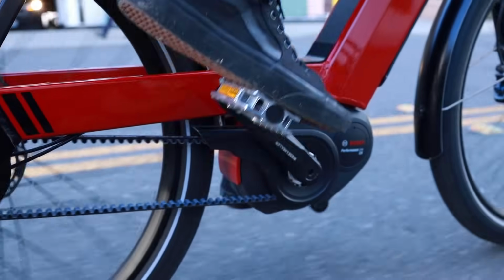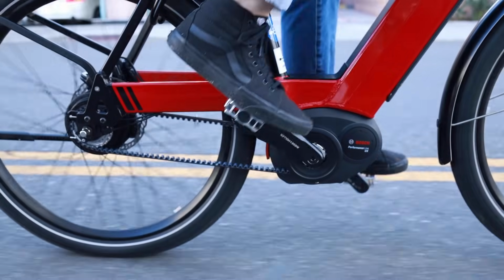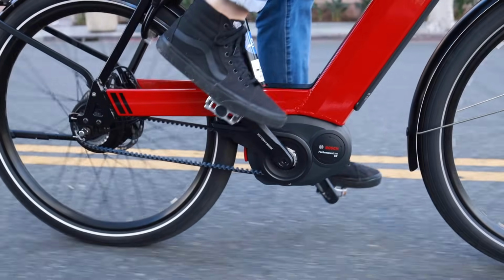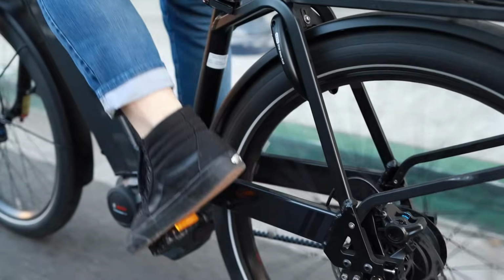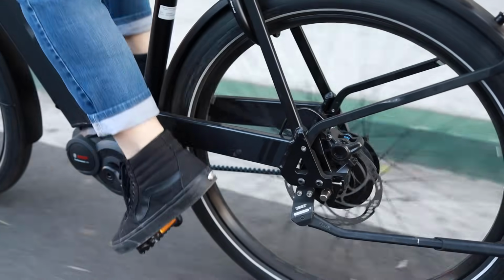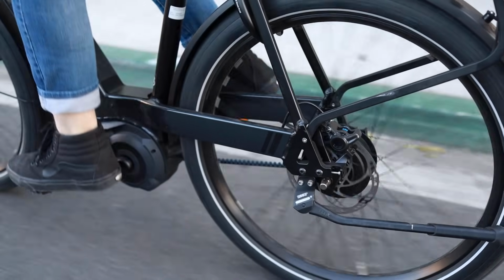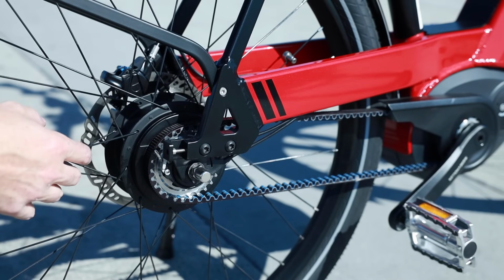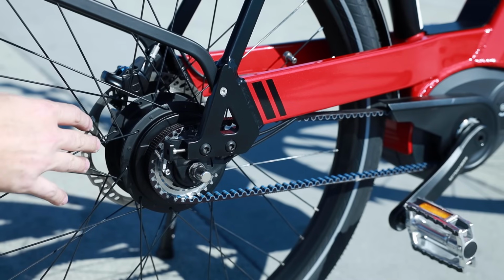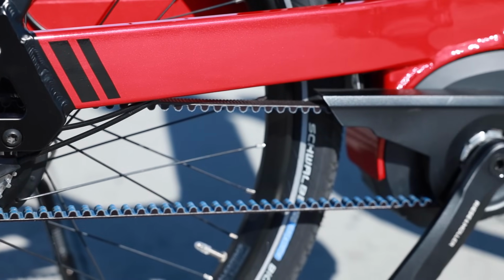So this version is the Vario, which comes with the Enviolo N380 hub system. This is a continuously variable transmission, so all the gears are inside and there's no specific indexes to the gear. You have this continuous variation, so you can actually adjust the gears on a very minute level. This is the most popular setup because it's very low maintenance, really easy to operate, pretty affordable, and it has the ability to come with the belt drive, which I think a lot of people really appreciate.